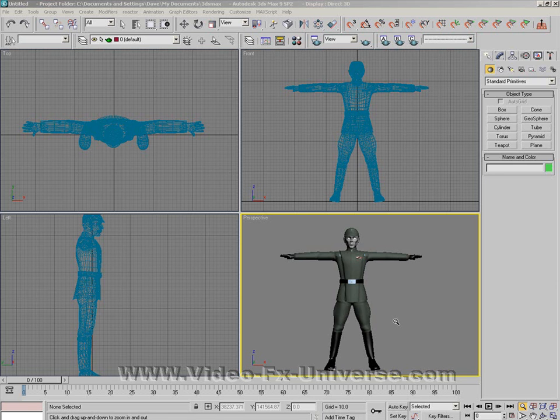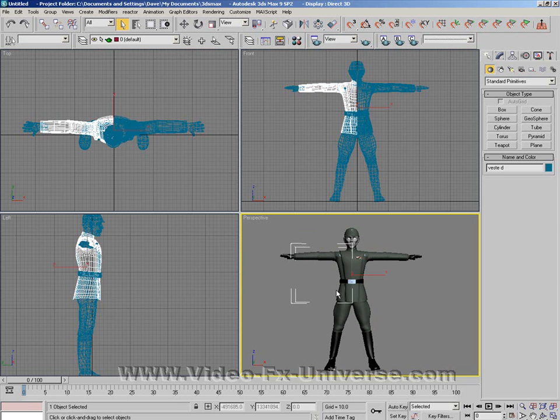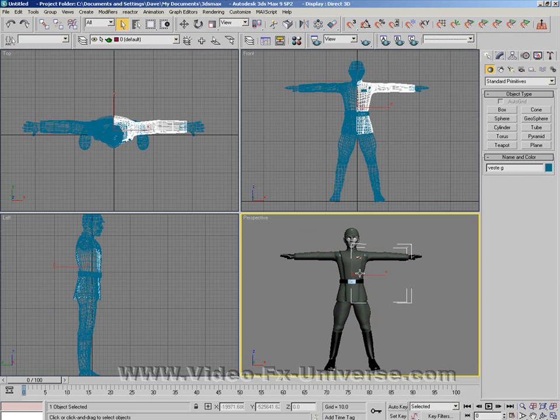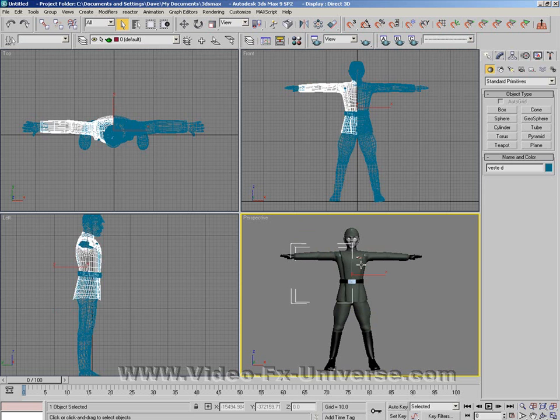Today's tutorial is in 3D Studio Max, where I'll be showing you how to create a biped on a character. Now this is not as difficult as it seems. It's very, very simple. You just need to know the basics. Obviously you'll have a character, outstretched arms and legs like this. Sometimes it will come in one big mesh, and other times it will come in separate parts. As you can see, there are quite a few parts with this.